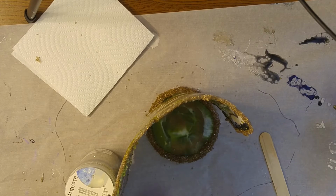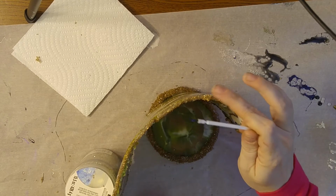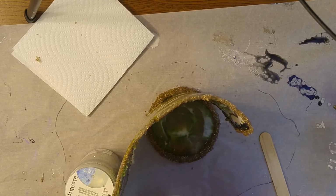And then I always go back and do just some minor touch-ups. I see just a couple spots that I want to make sure are nice, like on my edges and stuff. And then it'll be finished and I will show you guys the finished product. As always, you don't want to waste your resin. I've got another project sitting off to the side that I will finish my resin with. And I will show you guys the finished project.